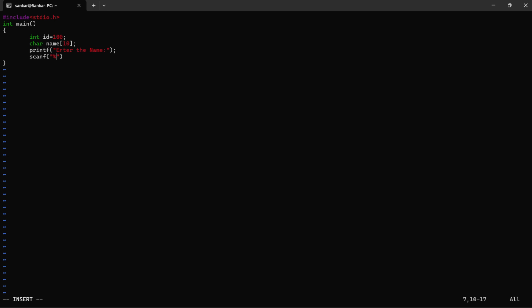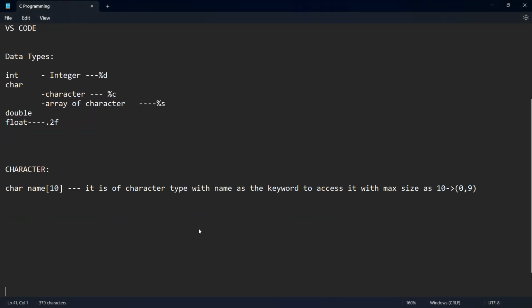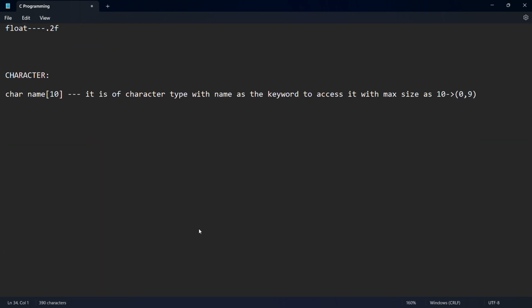This scanf function will store the input in the name variable. How does scanf work? scanf is a function to get input from the user during runtime. As I already said, it gets the input from the user.